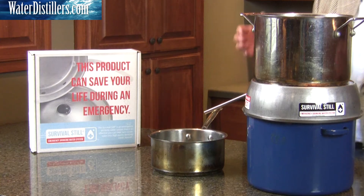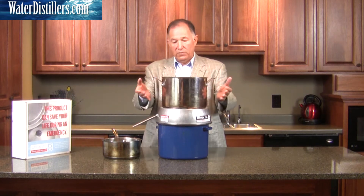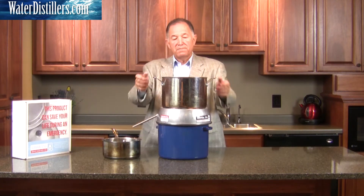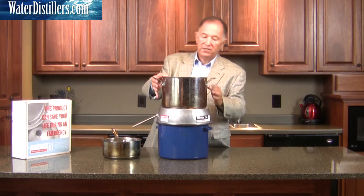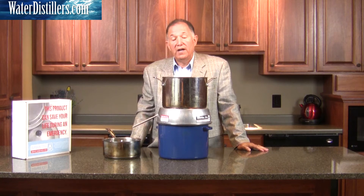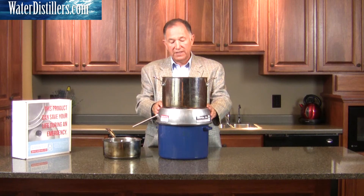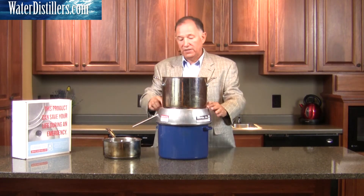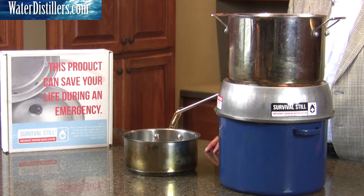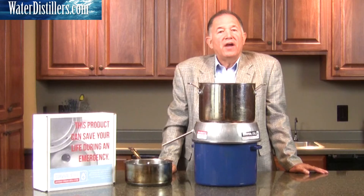The versatility of this is second to none. Ideally I'd like the condensing area to be a bit taller, because as steam hits the bottom of the condensing pot it gets really hot. The hotter it gets, the less likely the steam will condense, pressure builds up, and you may see a little steam coming out of the side. If you ever see steam escaping from the side, you know the water in your top condensing chamber needs to be changed — it's too hot.